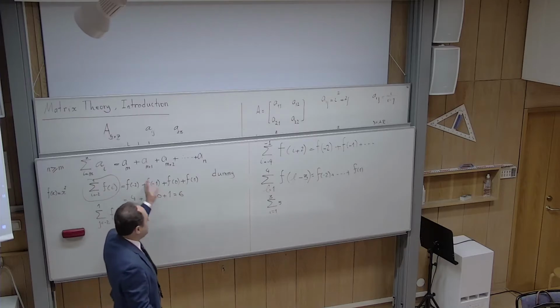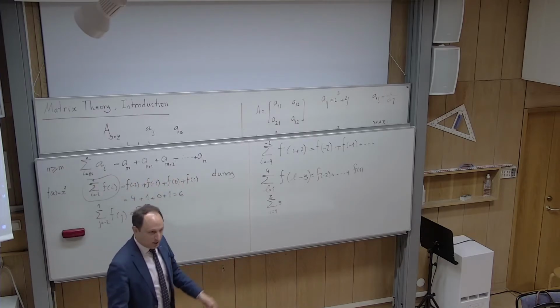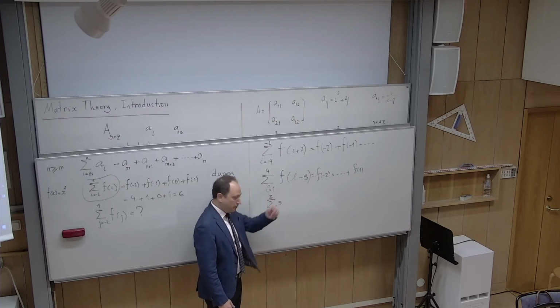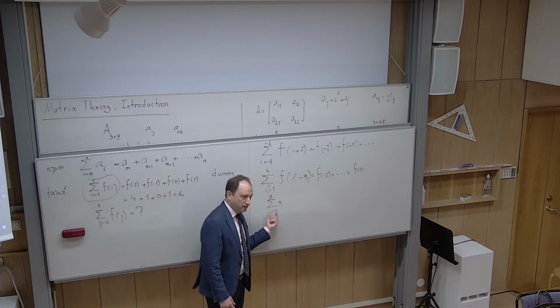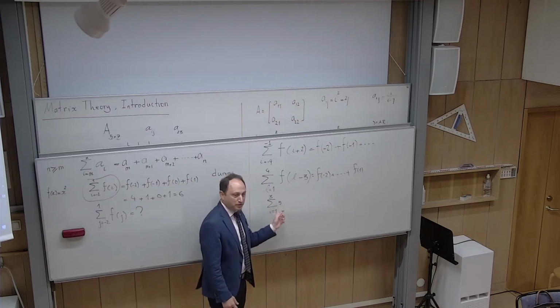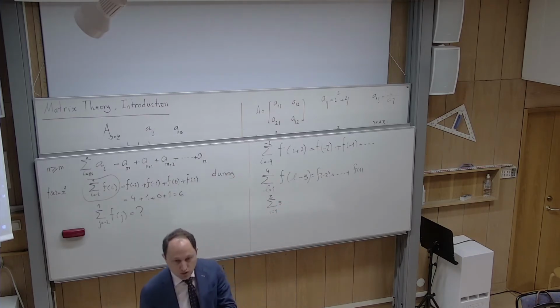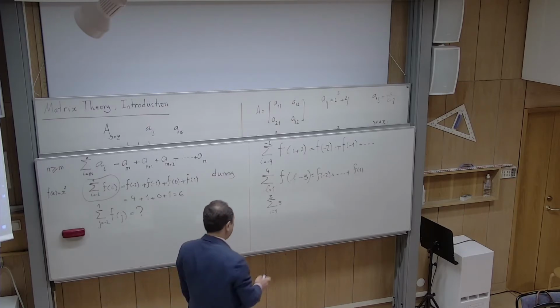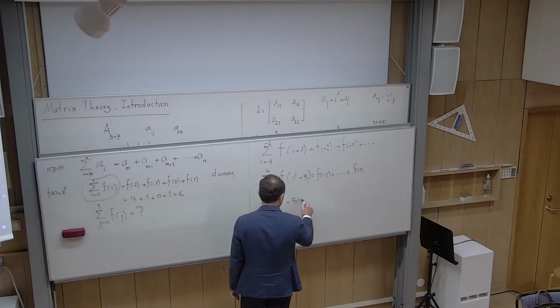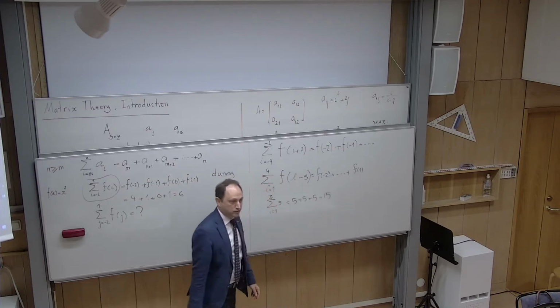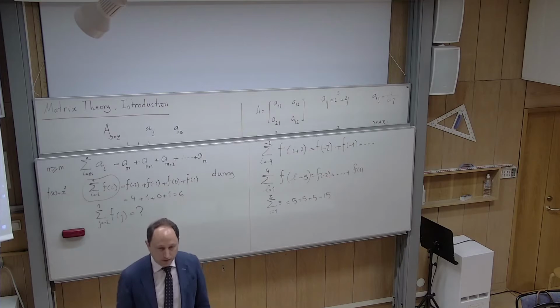I told you that when you want to open up a sigma, you have to take the counter and replace it by the first number and then do it and replace the counter. But there is no counter in this. So if you want to justify this, what he said, 5 plus 5 plus 5, I agree with him. The answer to this is 15. But how can you justify this? Can you tell me?